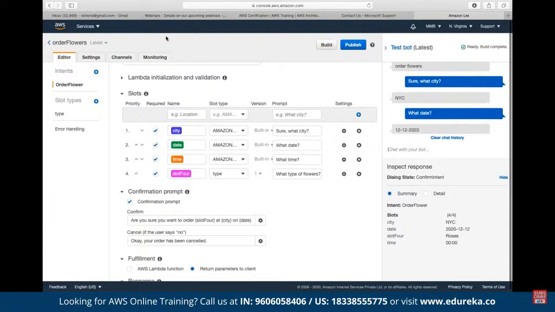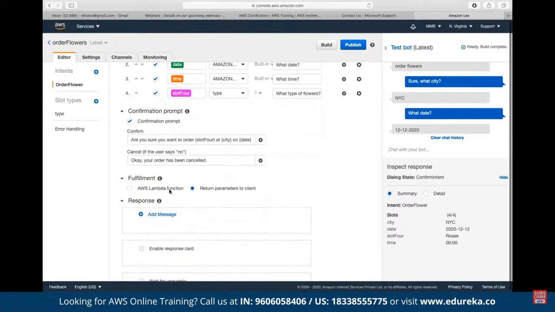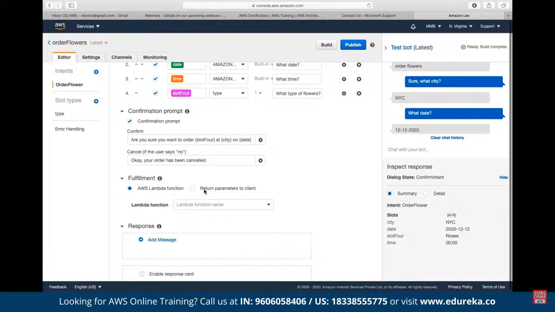And if you want to process this by using some other integration platforms, then we can choose Lambda, where we can define the function that needs to be used for processing the inputs. Whatever response is entered by the user is going to be processed, and the response is going to be shared accordingly. That's how it works. All right.